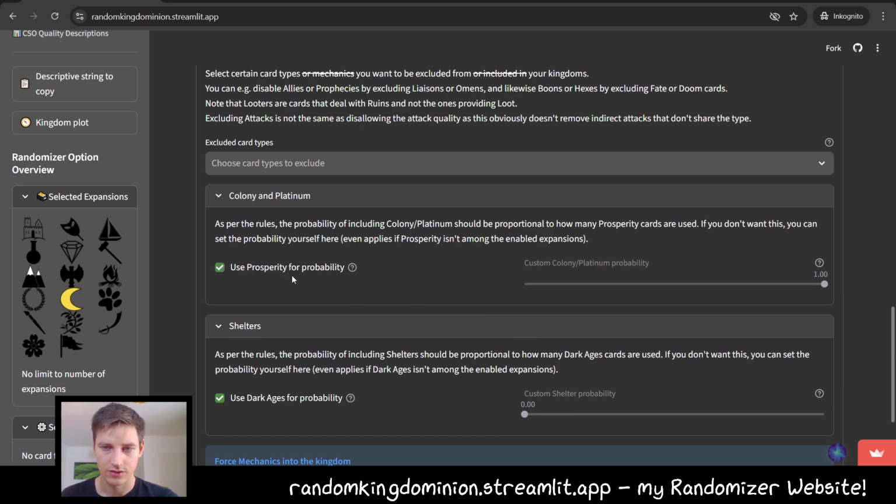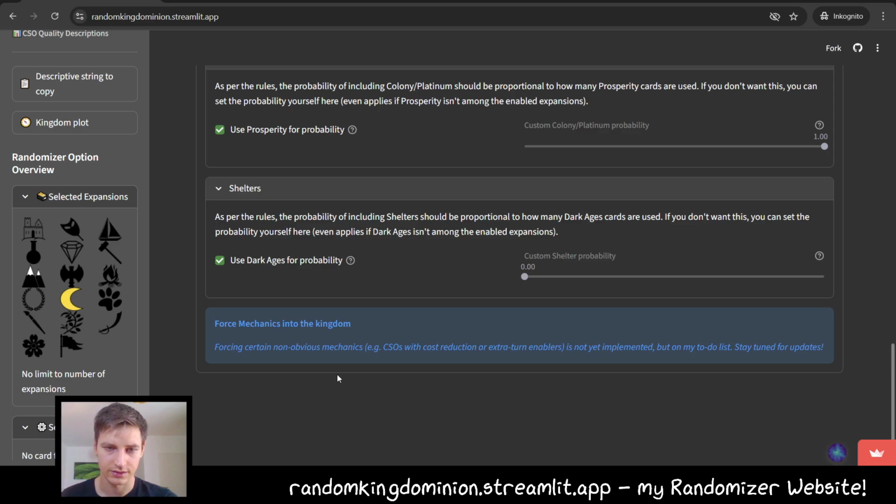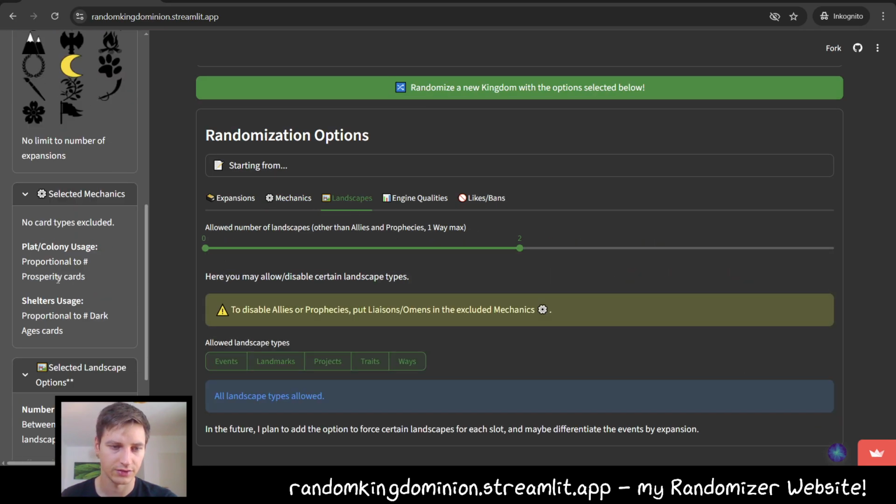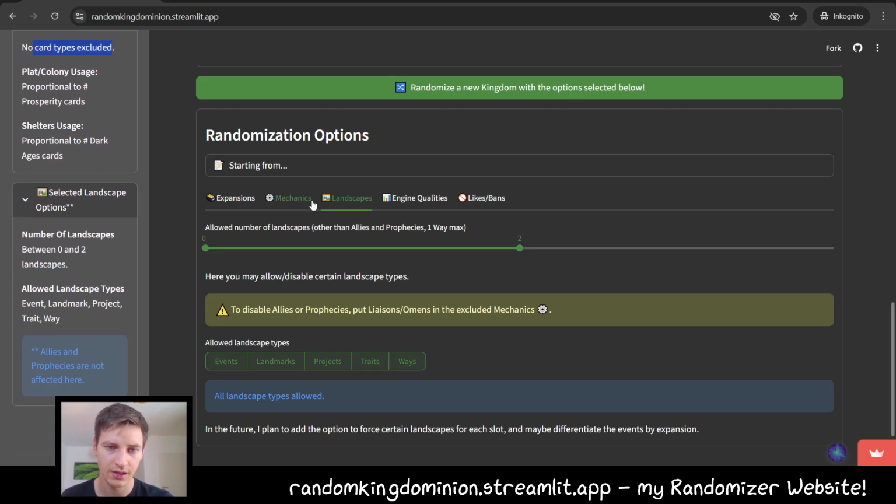Now let's go back to this, and you will always see what you have selected here as well, like the Colony and Platinum percentage, the card types you exclude, and so on.